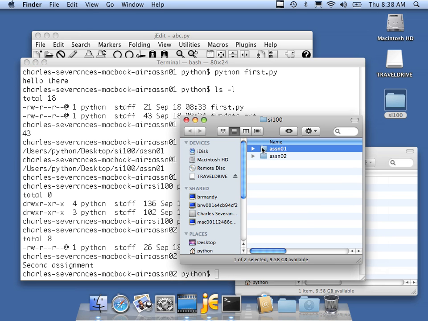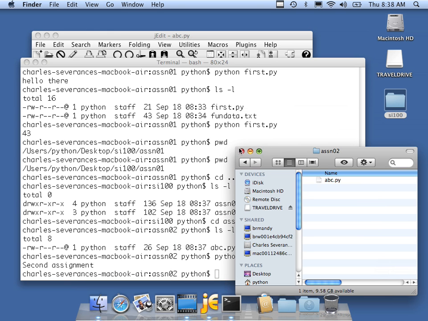And so now I've got a nice directory structure where I've got one folder on my desktop. Each assignment's got its folder, so I can keep these things separate, and it's not too bad. And so that basically is a quick way to do that. I hope you find this helpful.